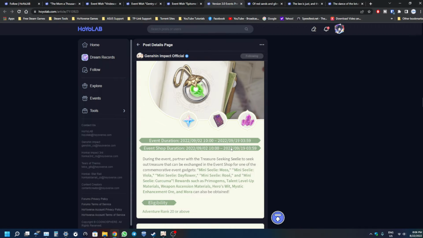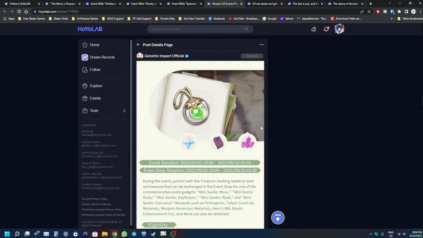It's very simple. If you play the first one or second one, you pretty much know what to do. Just use the treasure seeking CD gadget to go hunt for treasure, and that's it. You collect the coins. You can use the coins to redeem stuff in the shop. So that's pretty basic and very easy. If you haven't had a CD pad before, this is the event to play.